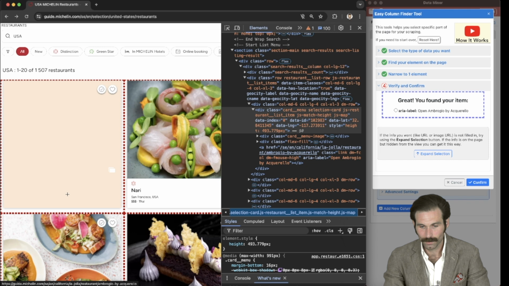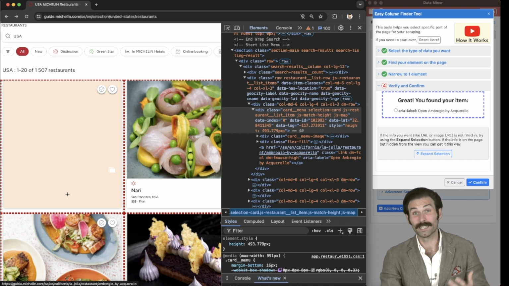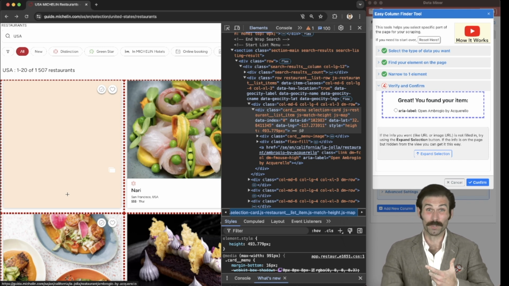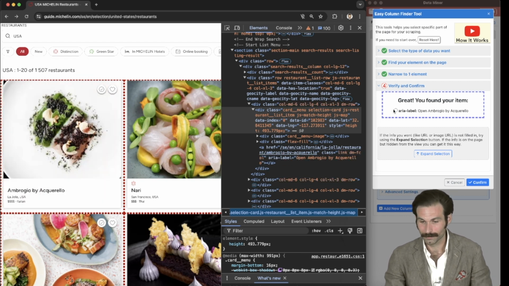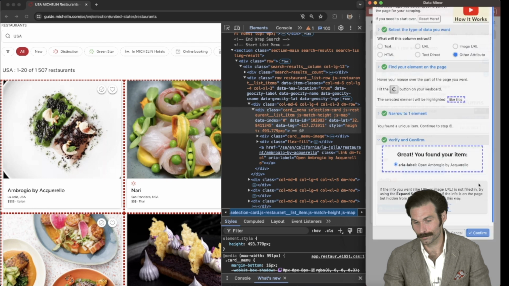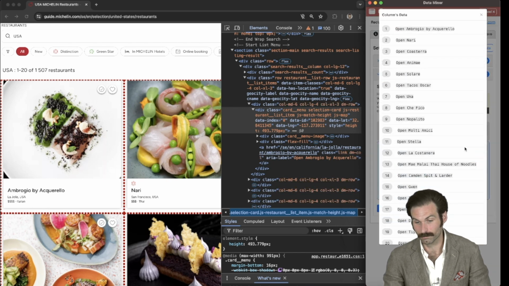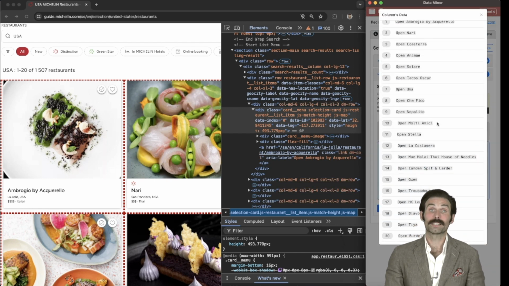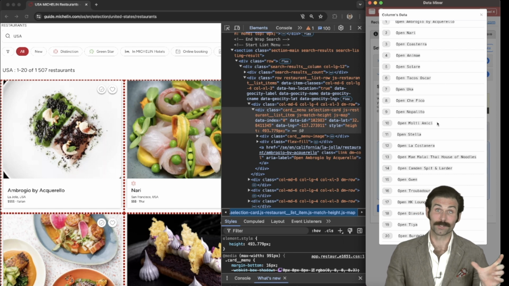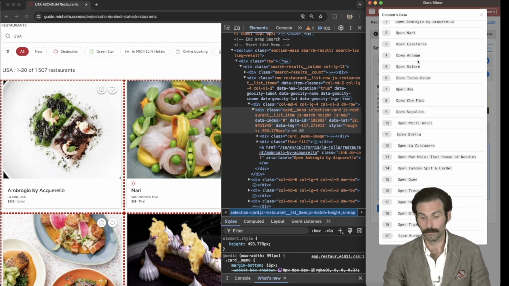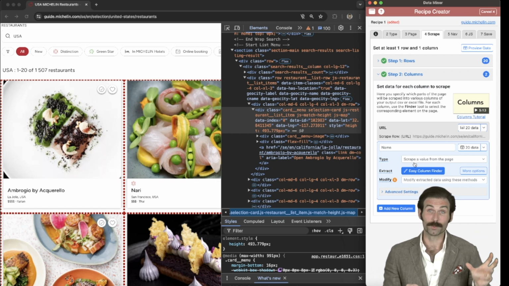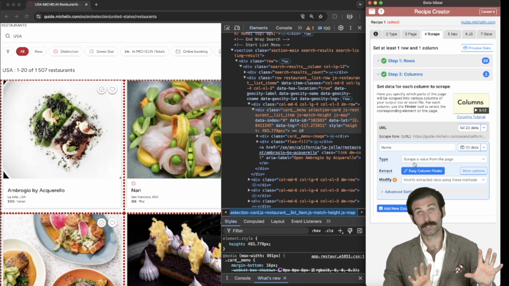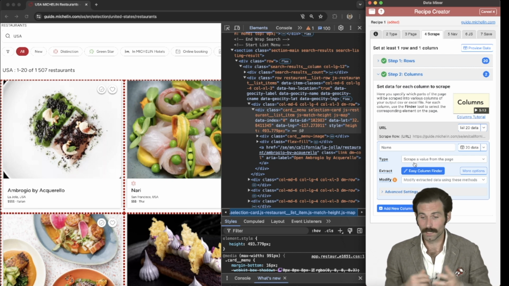So that will get us the name of the restaurant, but it would also give us the word open in front of every restaurant. And for now, I can live with that. In Excel, I could just find and replace open and delete it later. But I know this is working. So this gives me the URL for each individual details page for the restaurant and then the name of the restaurant next to it. Simple little spreadsheet, but exactly what we want.